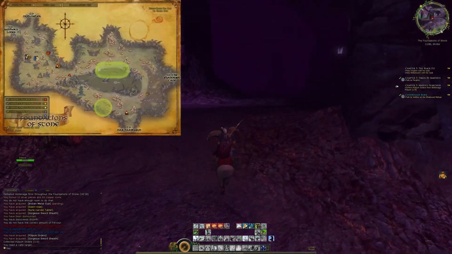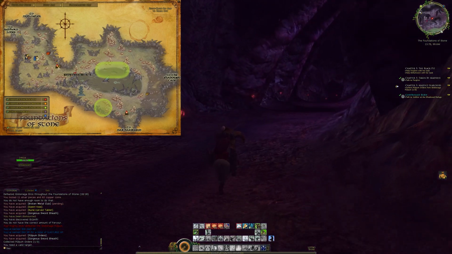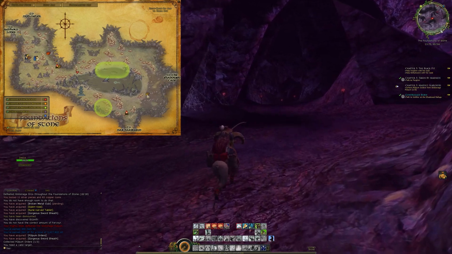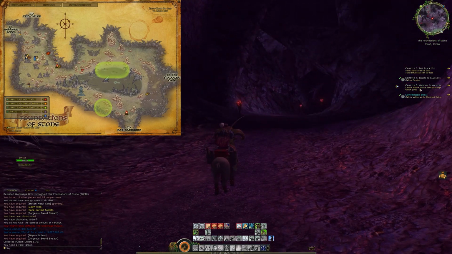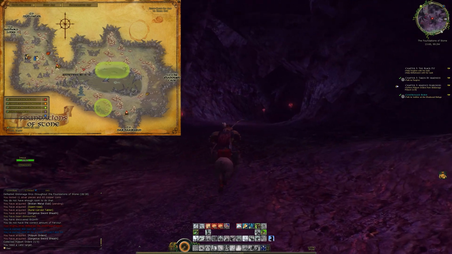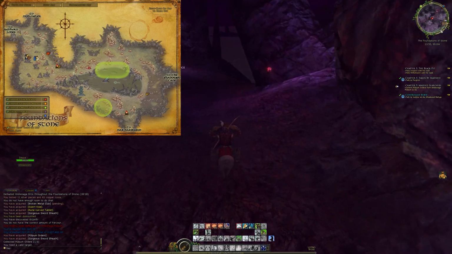I'm going to hope... Like, normally the way this works is if it's in a big circle, you've got a bunch of them. If you've got just a ring, it's an individual one. So that's just going to be like one enemy on its own, like a named enemy that drops it. Oh, I did. Oh, okay. So that one I killed did drop it. Okay. So that's what that one is.